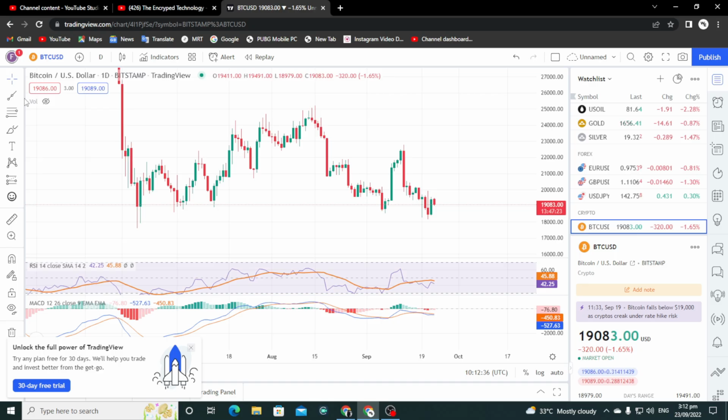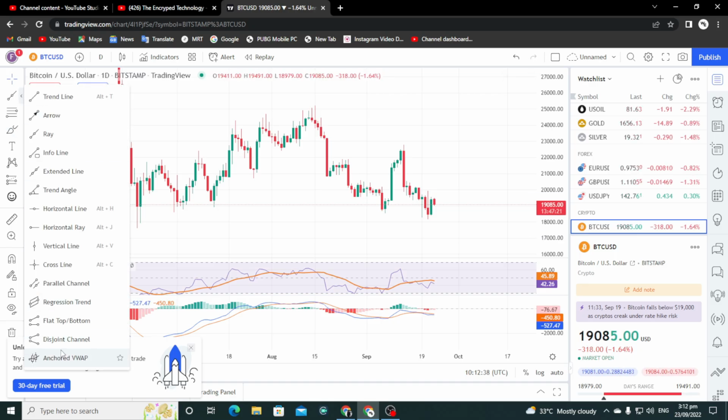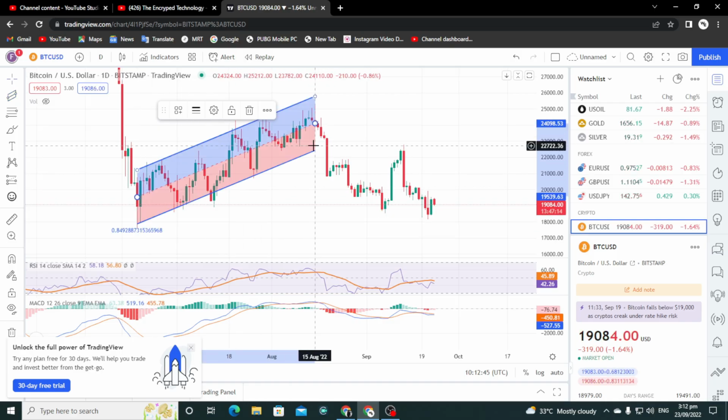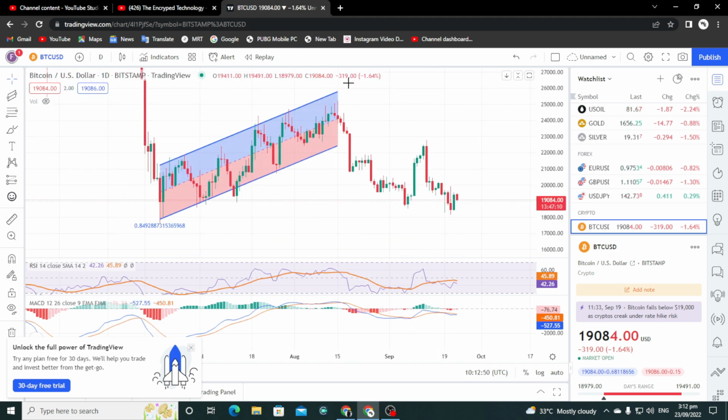So let's come here, and that is the regression trend. If you start from here and draw the line till here, it will automatically draw a trend of upper side and lower side both. Like starting from here, the market went here, and it will tell these are the tops and these are the bottoms, and this is the central line which we drew actually here. It will make the center at the center of these both stops and draw the regression.